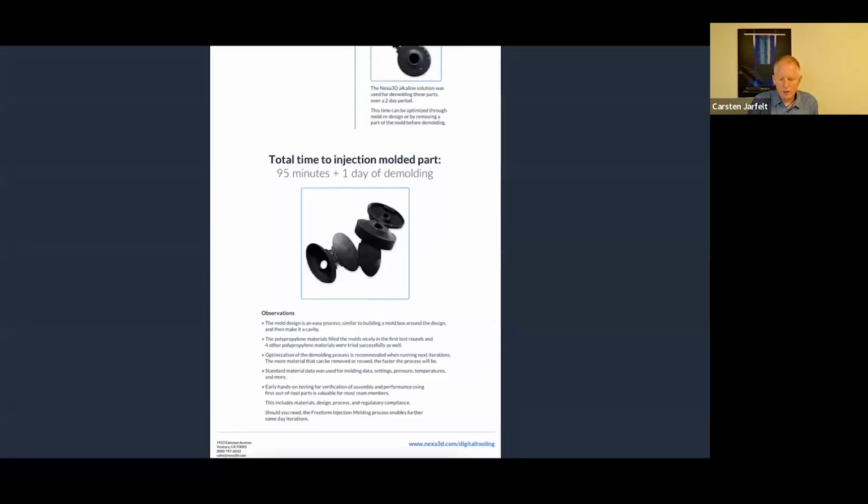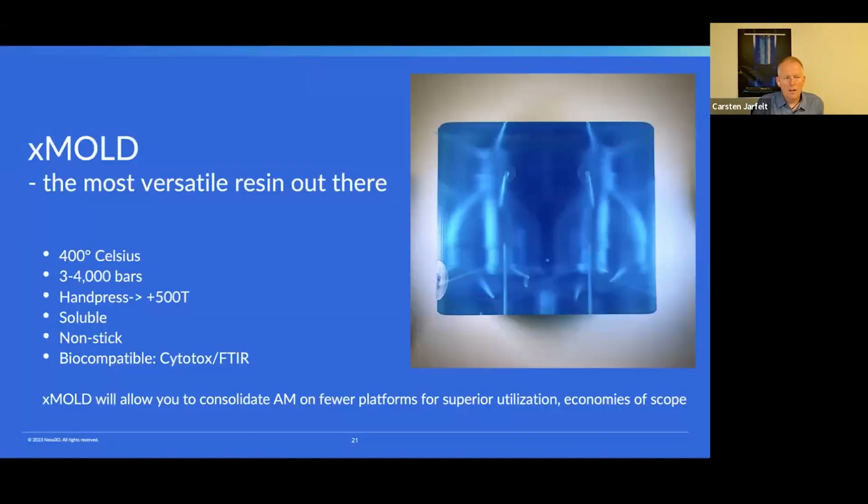journey look like? And I think those timelines, look them up, because I think they are pretty interesting, because they take place in reality and have a lot of insights on them as well. So hardware, Nexa printers, resin, xMOLD, one resin out of many that you can pour on those resin printers of ours.